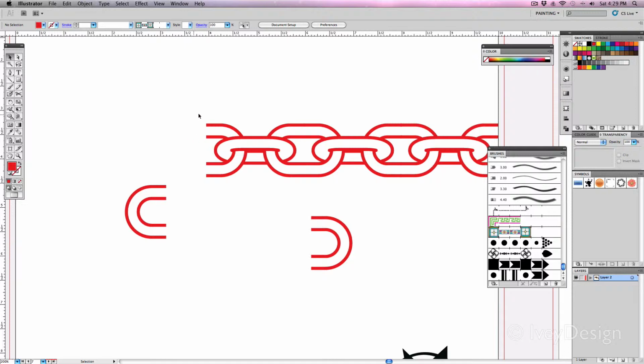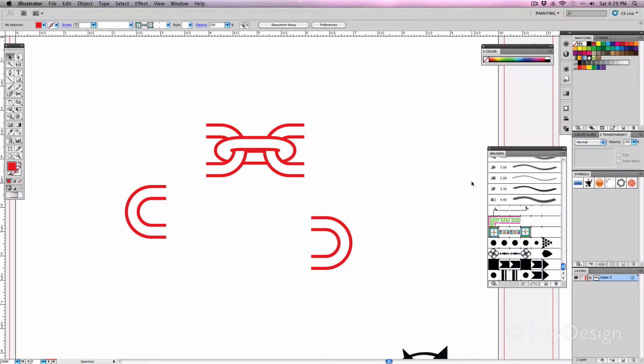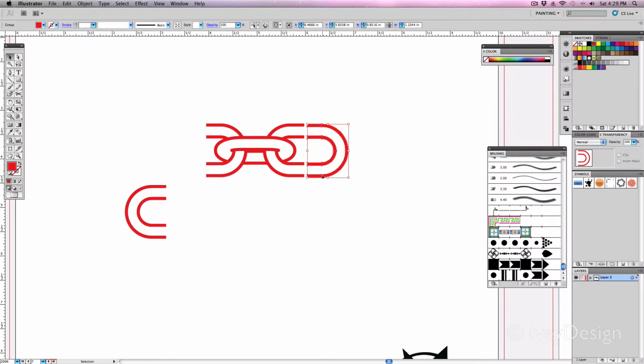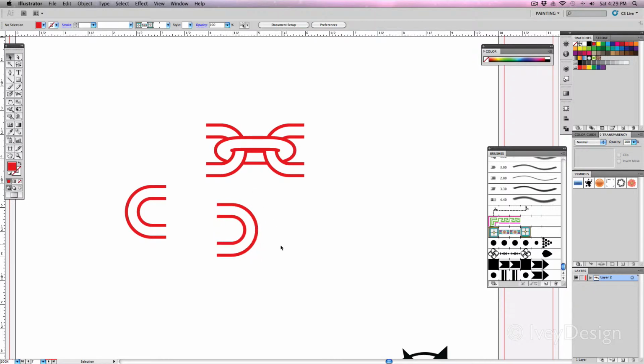Notice that what's on one side needs to line up with what's on the other side. That's another thing to pay attention to when creating your own repeating patterns. Do the sides match up with one another? In this case, I've kept it simple, and they do. The next thing I need to know is how do they start and how do they end? In this case, I know that this rounded link is one end, so we'll deal with that in just a second. But let's deal with the repeating center pattern first.